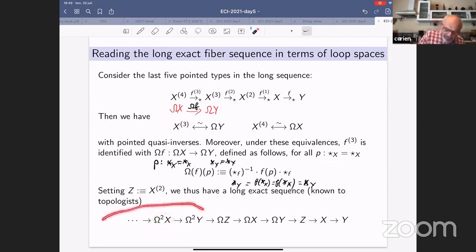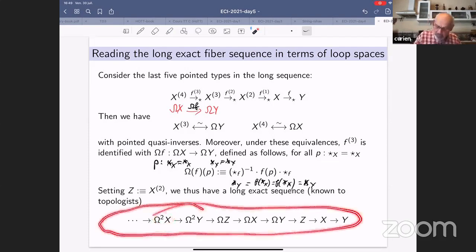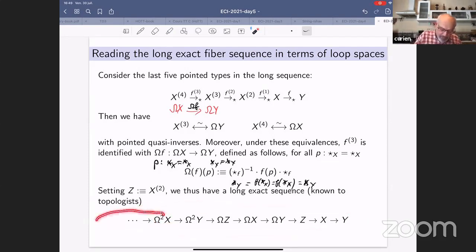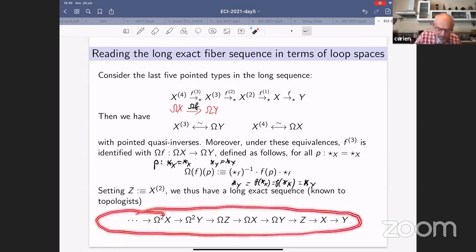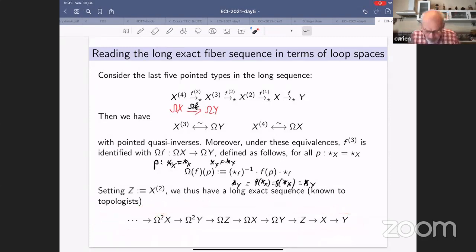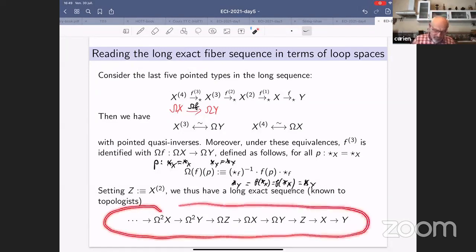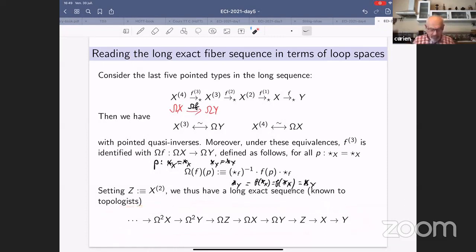And this sequence is very well known in the most modern topology books. I think you need to go to books from the 2000s, because in earlier topology books you find another sequence, which I'm going to discuss now.